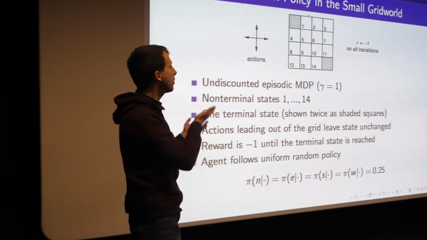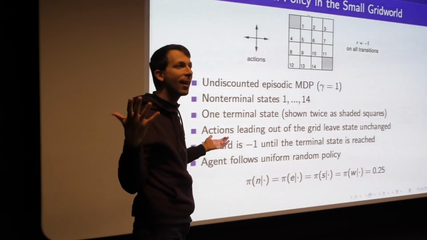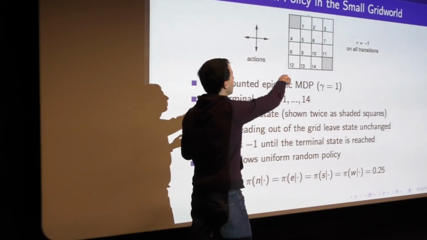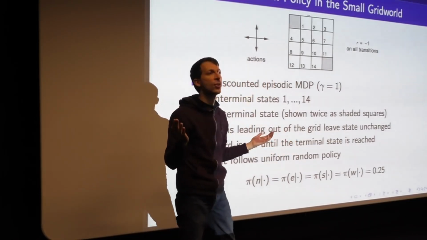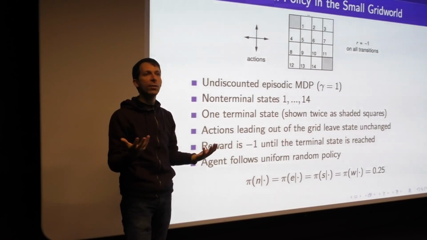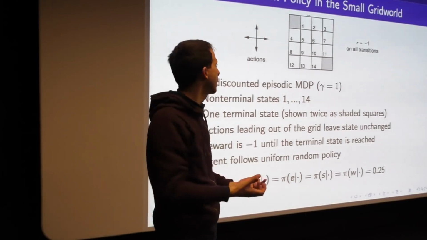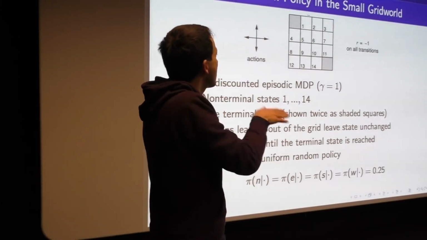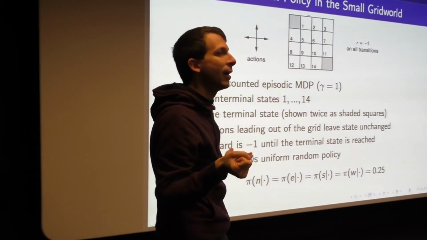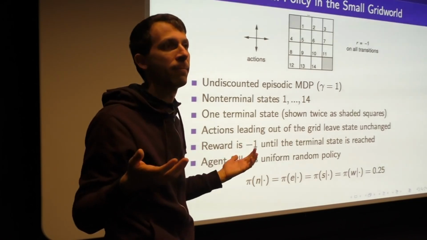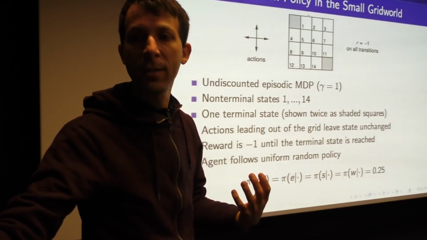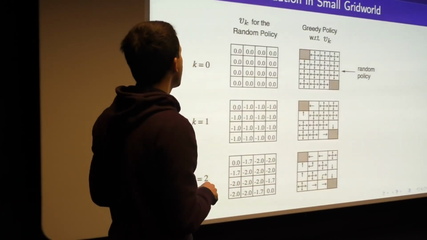If you look at this, it's not obvious, just at a glance, how many steps it will take you to find one of these grey states on average. Okay, so we want to ask that question. We want to be able to solve problems like this. If you behave randomly, if you just do this random walk around here, how many steps will it take in expectation until I hit one of those grey things? Okay, and we're going to use dynamic programming to solve this. So it looks something like this.